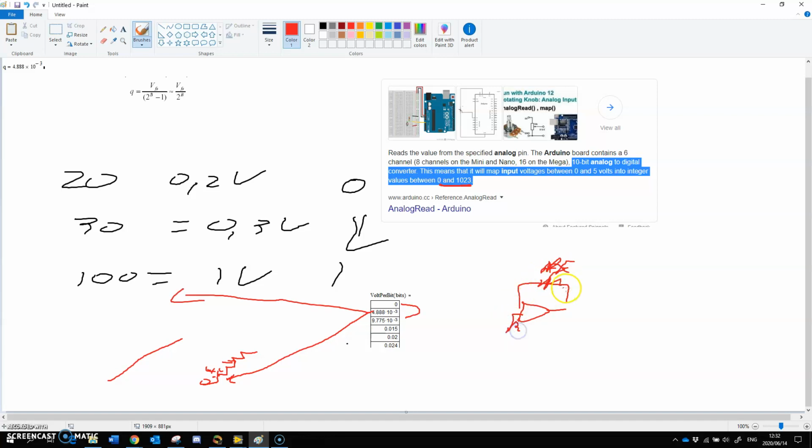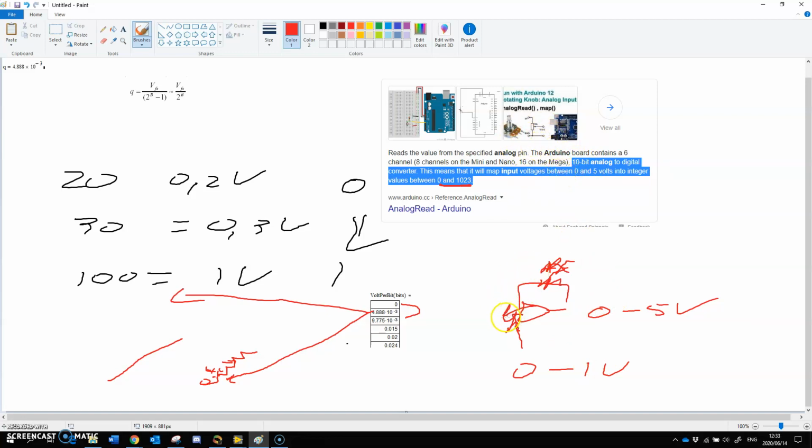The gain is calculated with that resistor and the theory behind it, so that 0 to 1 volt on the input of your non-inverting amplifier is going to give you 0 to 5 volt on the output, and then that gain is going to go with your calibration index as well. So if you go then here, 0 to 1 goes to 0 to 5, you're on the full range in this case of the Arduino Uno.